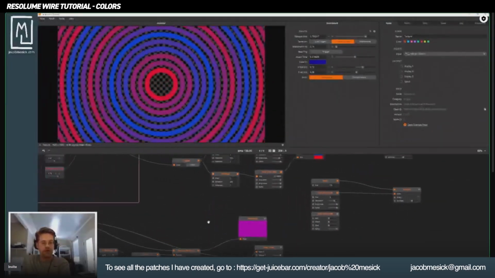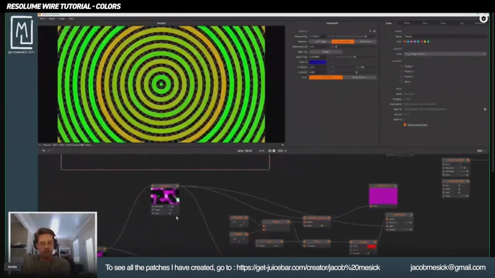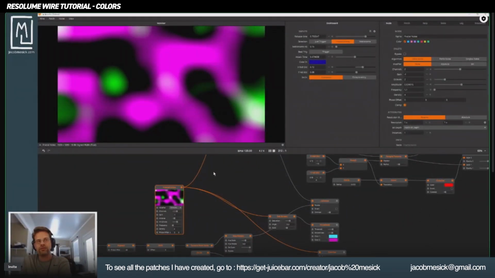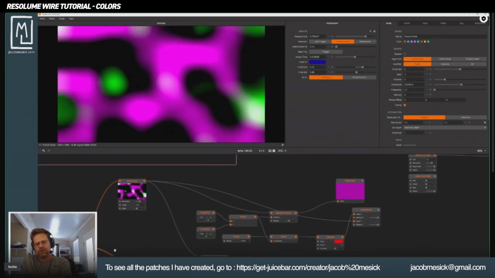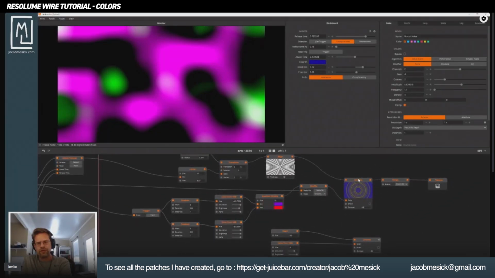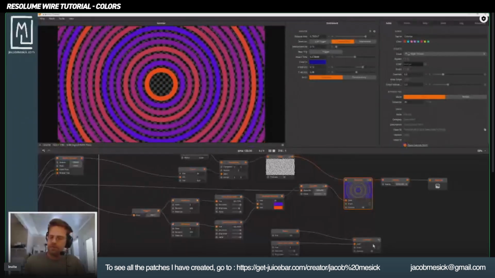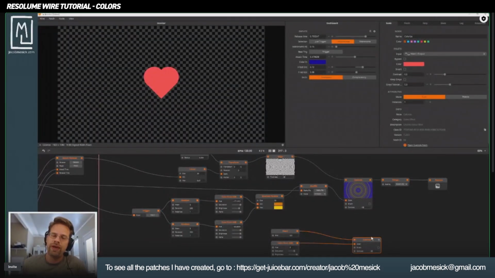So that's pretty much how this is generating the color. I wanted to give you some other examples, however, of other things you can do with color. So in this particular case, I've taken a fractal noise. Oh, before we start this, let me just go over this real quick. So this colorize node, this is an interesting thing, and the reason being is because the colorize node will basically overlay your color on top of your shape. Okay, or anything for that matter. It doesn't have to be a shape. It could be a threshold, for instance.